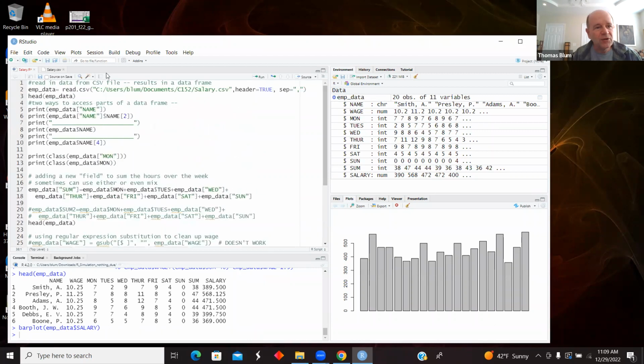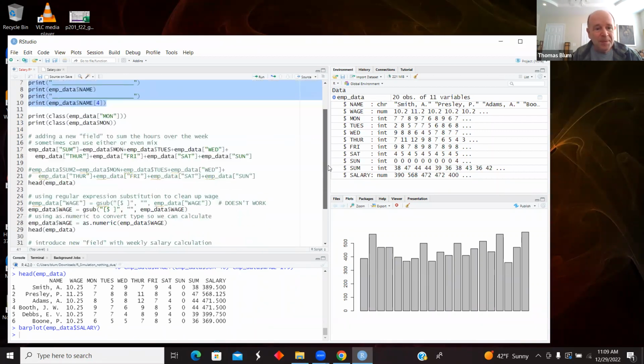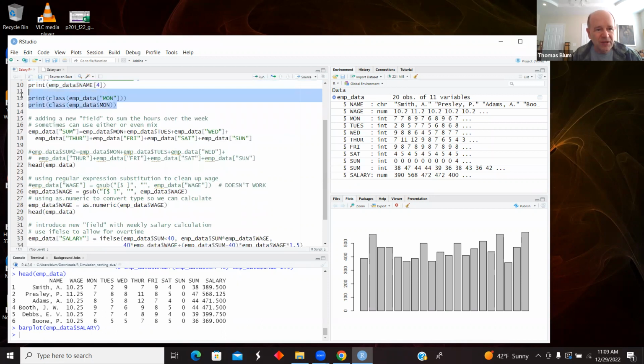So overall, what did I do? I read in some CSV files. I just showed different ways of accessing the information. Then those things have different data types. Then I can use either notation or a mixed notation to do the calculating.